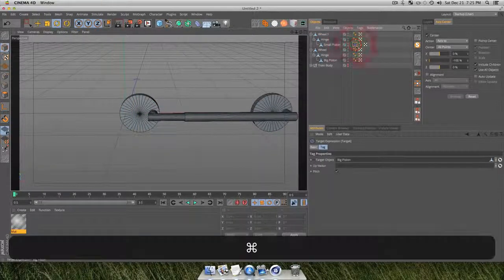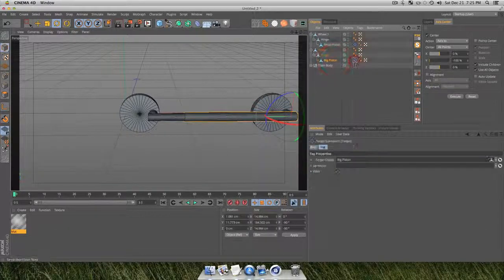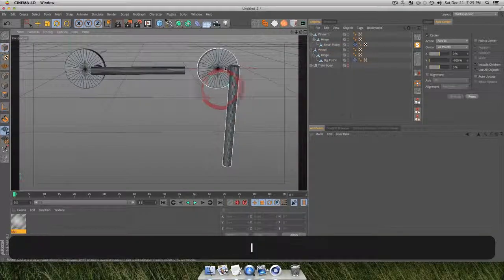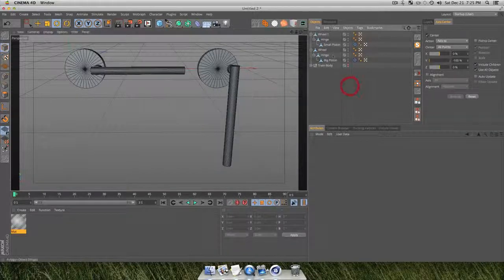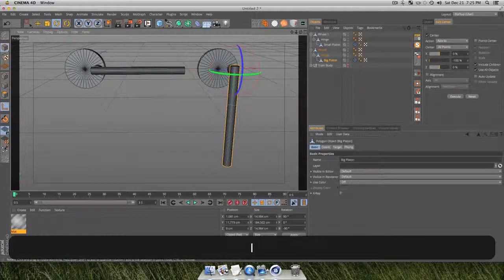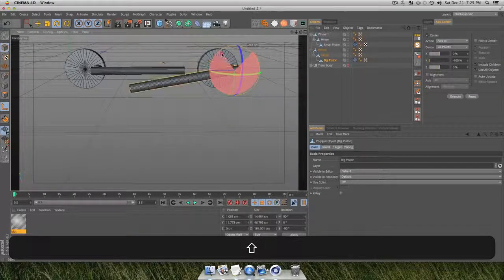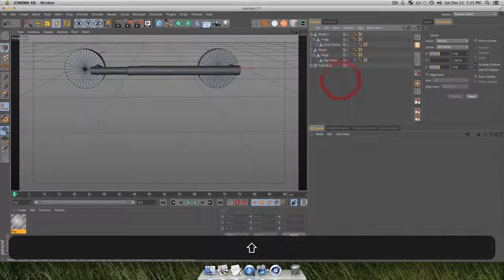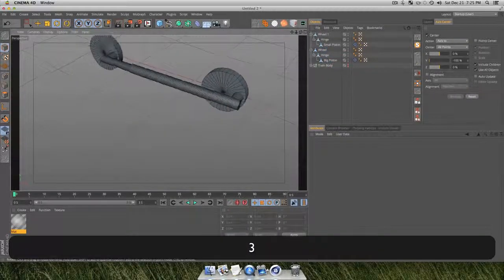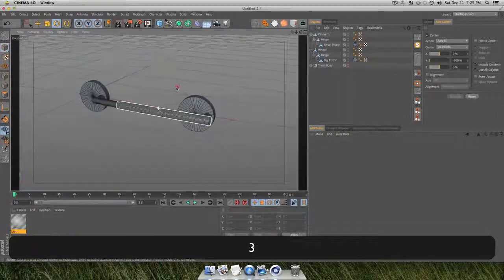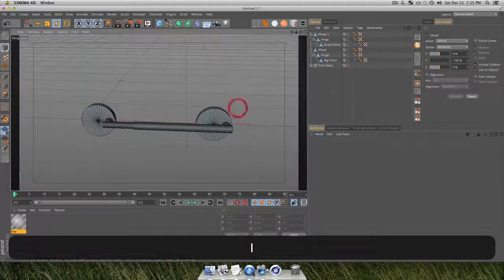So let's grab this target tag and hold Command to duplicate it and drag it onto your big piston. Now we're going to drag our small piston onto the new duplicated target expression. And as you can see, we get a similar situation where it starts facing the wrong way. So once again, press L on your keyboard or click this little button over here, your enable axis modification, and just rotate this until it's facing the right way. I hold Shift so it moves in 10 degree increments. And there we go. Now our piston rig is all set up.